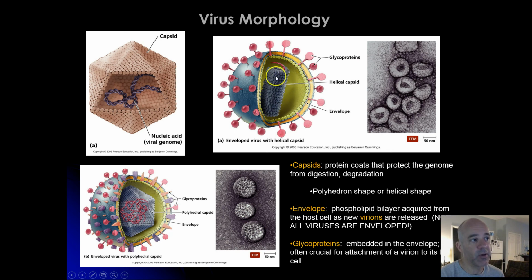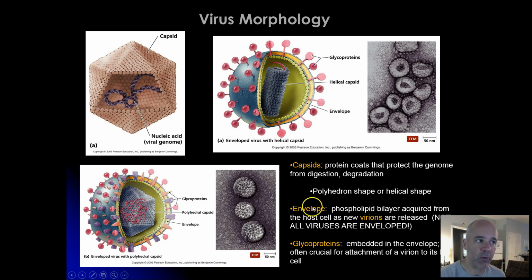Like you see over here with this virus, that little pink line right there is the genome of the virus, the nucleic acid, and all those little things that look like purple peanuts are capsid proteins, and they are arranged in a twisty spiral configuration around the genome. So if your capsid looks like that, it's called a helical capsid. Then some viruses are like this one over here. They're called naked viruses. They don't have any additional layers, or they can be called non-enveloped viruses.